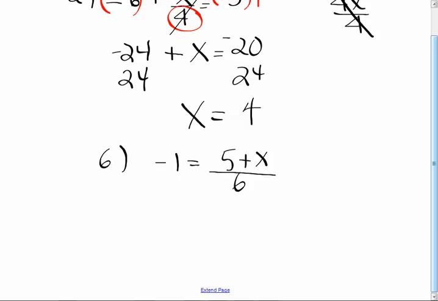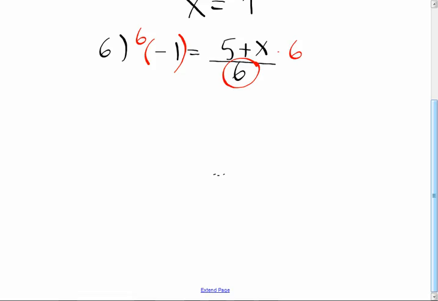What number do I want to get rid of? I want you to practice this. It may be hard at first, but practice it. What number do you want to get rid of? What number don't I like? I don't like fractions, so I'm going to get rid of them. I'm going to eliminate fractions by clearing them out. I'm going to multiply by 6. Any multiple of 6 will work. The smallest multiple is the easiest. And when we get to more equations with more fractions, you're going to realize you want to do this. So let's do this with the easy stuff.